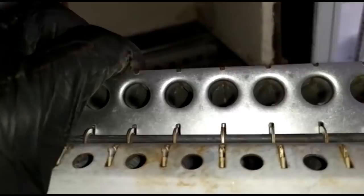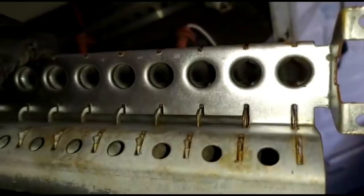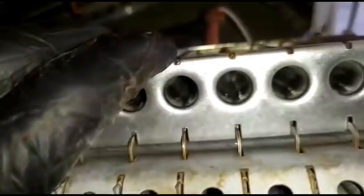But that's not what I'm talking about. It's just the principle. So when you're checking these things out, just make sure the rods are pushed back in. Just give it a little knock with a hammer. It's not that hard. Yeah, give it a go.